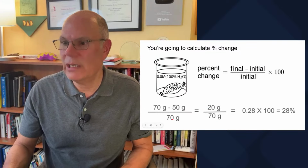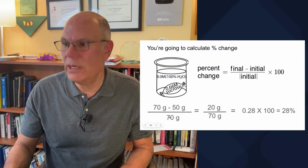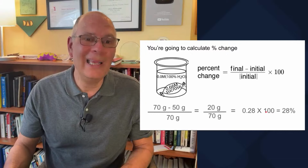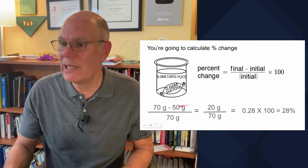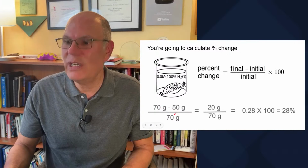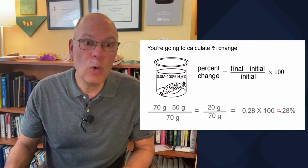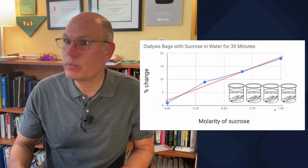I made a mistake here. I'm going to have to change that. It's final minus initial over initial. That should be 50 over here. And 20 over 50, can I do that in my head? That would be 0.4. My goodness. Really sorry about that. Working a little bit too fast, but at least I got it right as I did this presentation. So again, this would be 70 minus 50 over 50. That would be 20 over 50. And this would come out to 0.4 or 40%. I'll try and change that at some point.